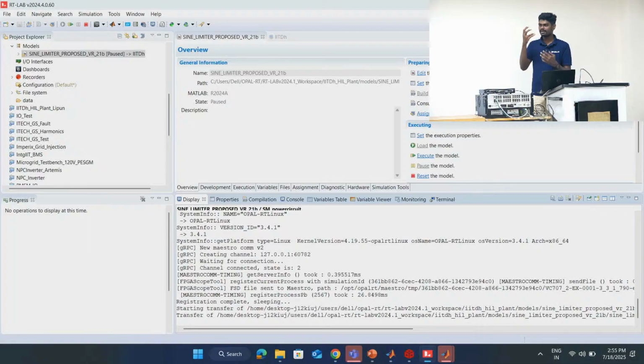Let us say you have a power converter which needs to be executed at 100 kilohertz. Then 100 kilohertz simulation will demand nanosecond time steps. Nanosecond time steps will be difficult for your normal CPU or processor to achieve. So in that case, we'll need the FPGA, and we'll run your power converter on the FPGA, and that will help you run faster simulations and test them with the controllers. Okay, thank you, sir.